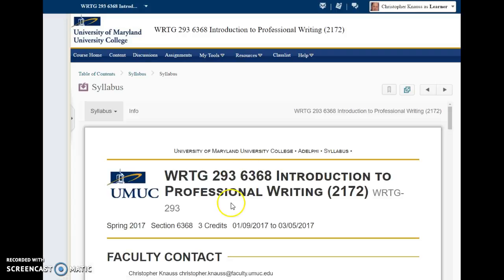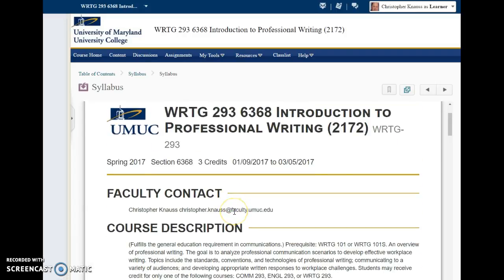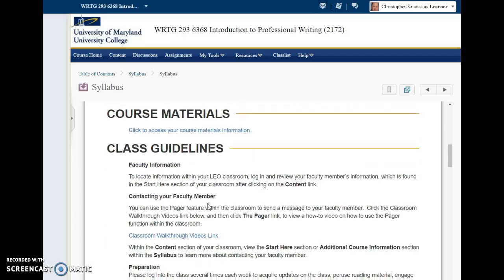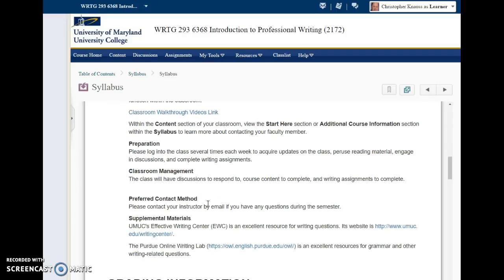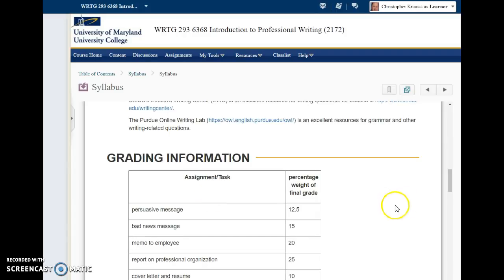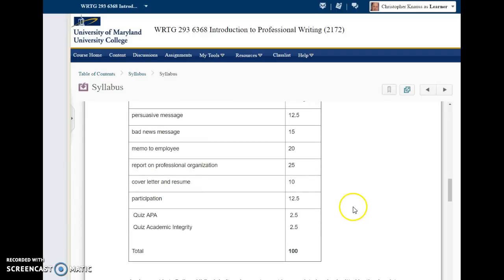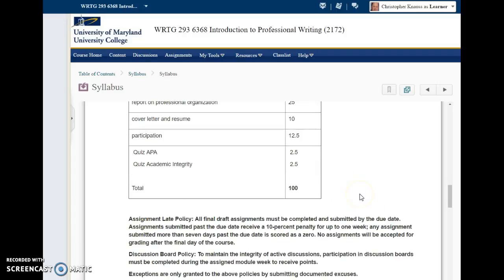It gives you contact information again for me, and it gives you a course description, guidelines, the percentage of grades that will be assessing your participation in the course. Participation in the discussions is worth 12.5% of your grade, etc.